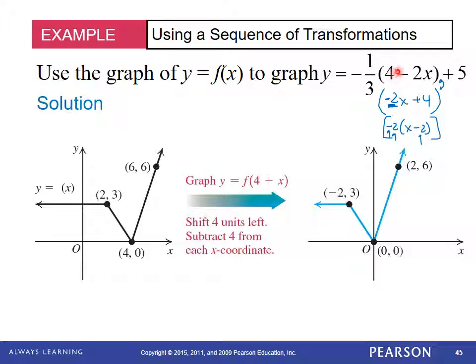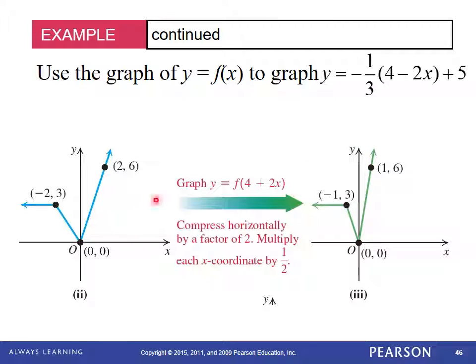So that little +4 right over here is going to shift it over to the left 4 units, is that right? Technically you have a little +4 inside the function. So we're going to take this 4, 0, and shift everything back. 2, 3 now becomes -2, 3. So notice the new graph is shifted back 4 units. And then we just keep on going. What's the next step? We have to do any stretching, right? Or compressions, right? Stretching or compression. So let's see. Because of that little 2 there, no, it's a +2 at this point.